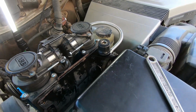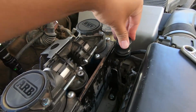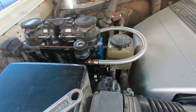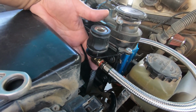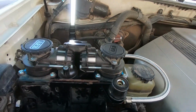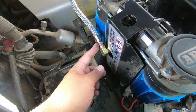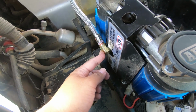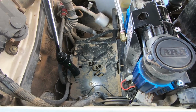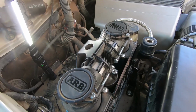Okay, so here is the finished product. As you can see, this is the coupler that I mounted in between the airbox and the sleeve bracket, and it's pretty sturdy. For putting in the air hose and removing it, it should be fine. We've got the 90-degree fitting, 1/4 inch NPT right here, mounted to the Vi-Air air hose. And then back here, of course, we've got the swivel fitting for the Vi-Air hose on this side, and we have the 90-degree brass fitting that goes directly into the pump. And now you can see this area is clear and ready for the second battery, which I will be doing in a future installment. Now let's check if it leaks.